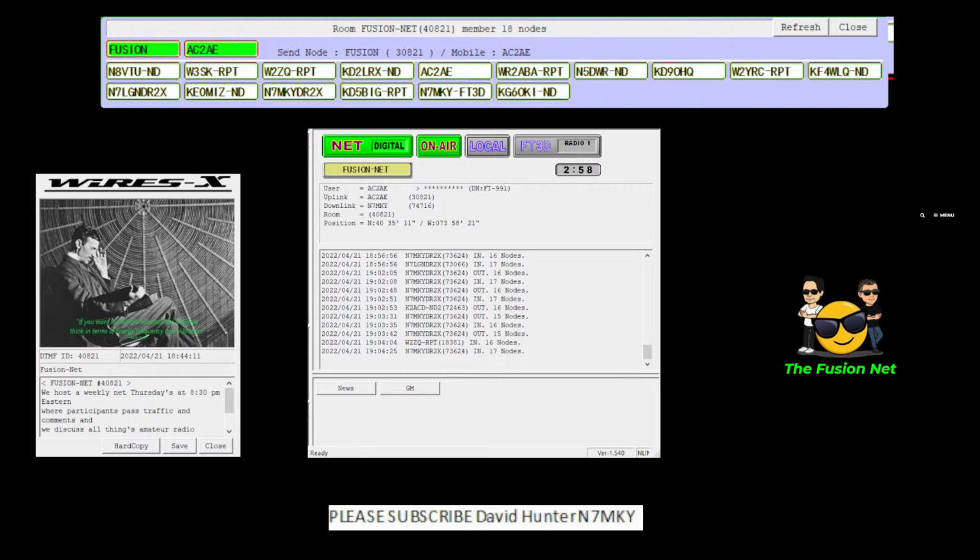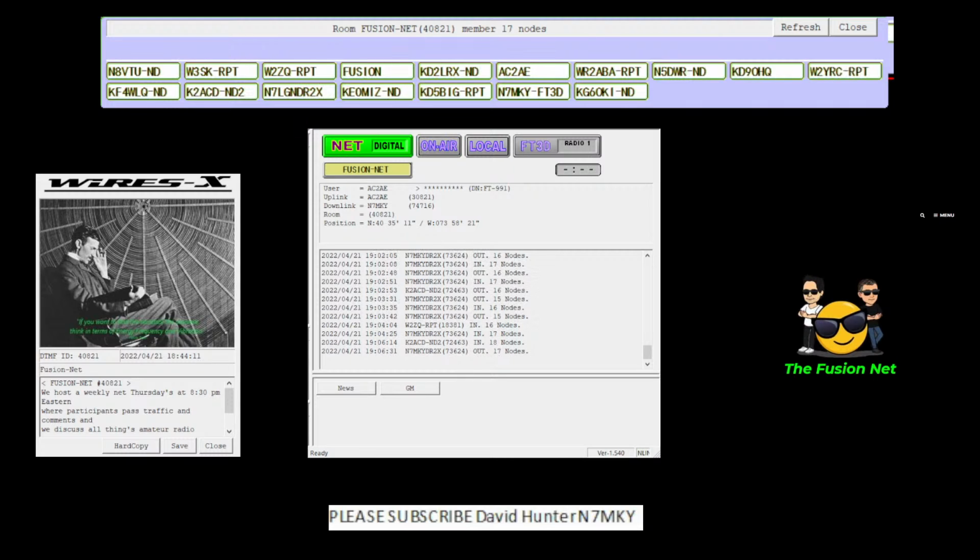Alright, Rob, got you in there, man, and got you down. There's an issue with our net logger today, so I'm just writing it down over here. 10 check-ins. Alright. I'm going to have to double check that, Rob. But I got you in there, brother. Sorry I couldn't get in touch with you this week, man. Just been having one of those hectic weeks. But good to have you in here, and hope all is good. Alright, any other mobile, short on time, or in and out stations for the FusionNet? Come now.